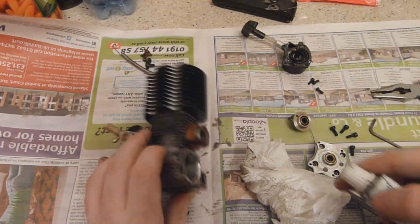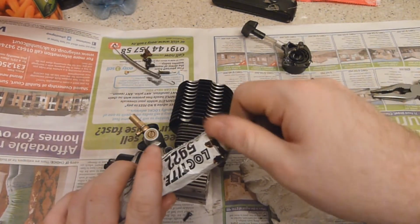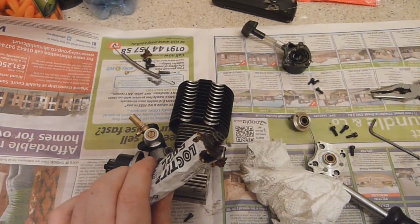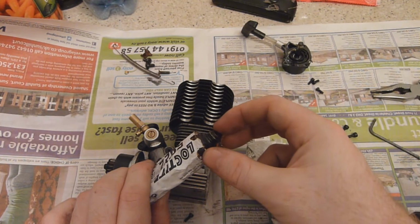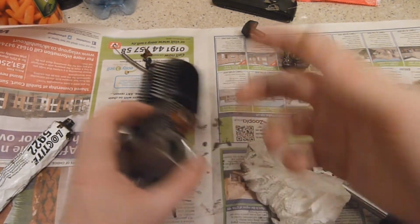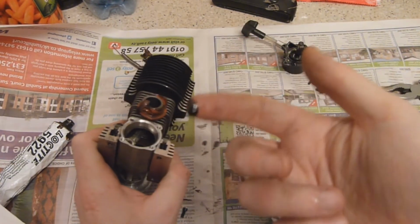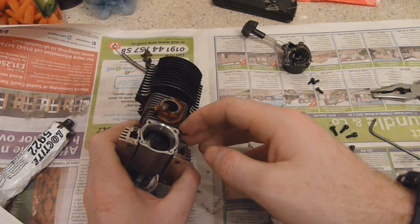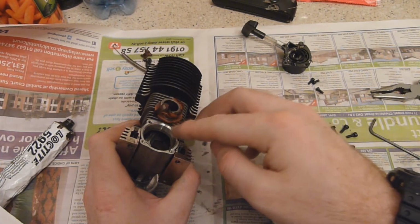So now for the sealant. This is actually Loctite high temperature sealant. It doesn't go hard, it stays a bit tacky, which is always a good thing. I've used this on my bikes for head gaskets and stuff, so it does work. A lot of people are humming and hawing at me for using my finger, so if you want to use gloves, you can, but this is what I do.